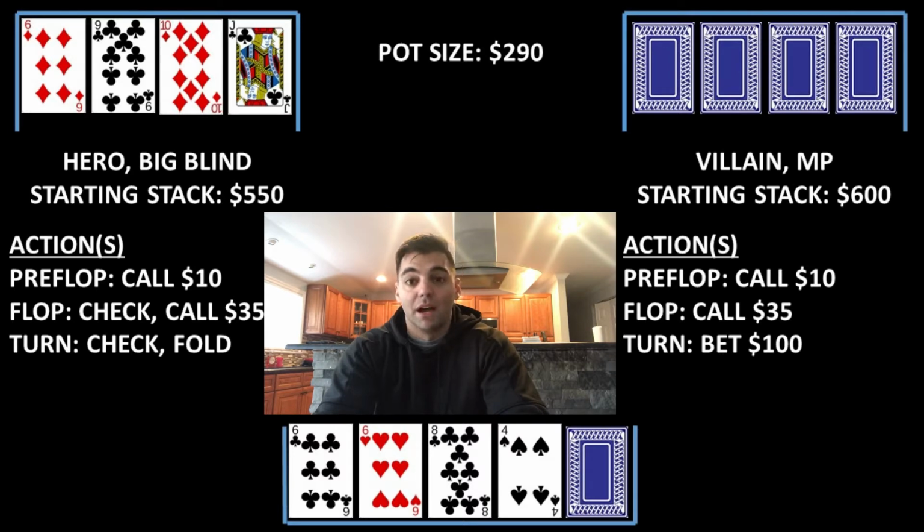So I decide to fold here and show my hand, and the middle position player does in fact show 8-8, and he complains for about 15 minutes how I could fold with just a 6 there. So I don't want to explain too much to him, given I'm going to be playing with him for a while, but I think this is a fairly good fold that most beginning pot limit Omaha players don't make.